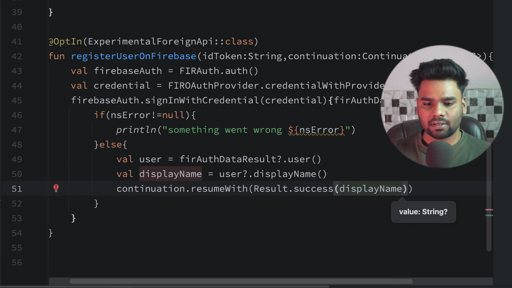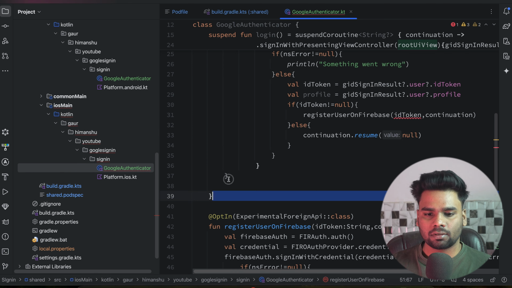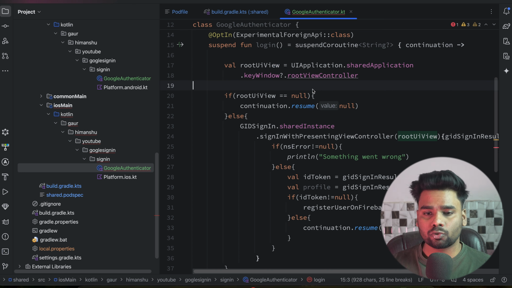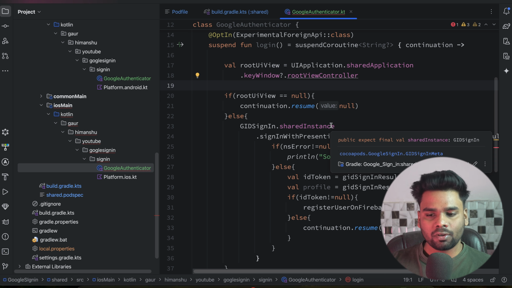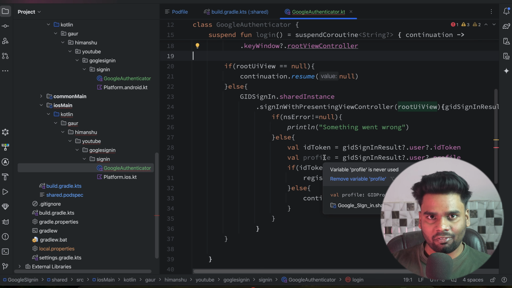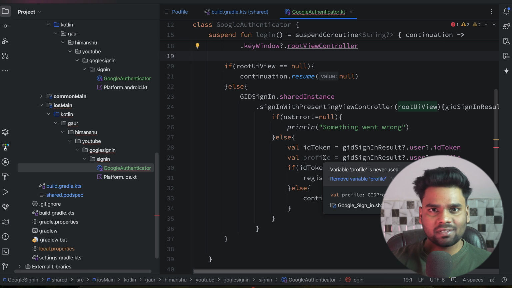So yeah, that's it. This piece of code is actually used to show the bottom sheet that contains all of the Gmail accounts that the user's device has, and if the user clicks any of them, we will fetch the ID token from our Google Cloud server. We will pass that ID token to our Firebase backend. This Firebase backend will use that ID token to communicate with our Google server, and once it performs all the operations with our Google Cloud Server, it will eventually register that user in our Firebase backend.